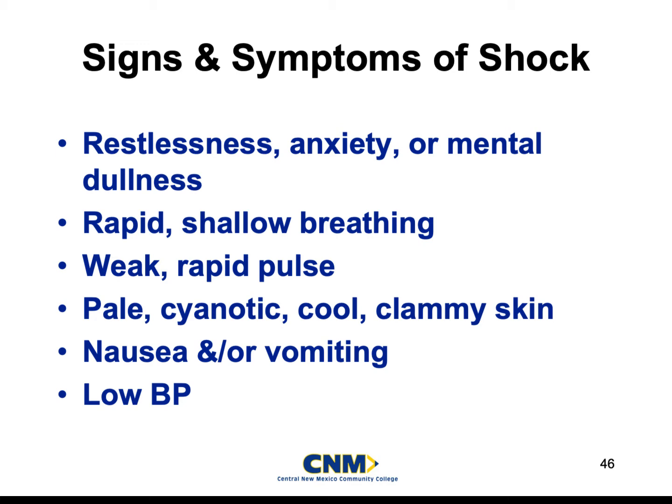They could have rapid shallow breathing. They're going to have that weak radial pulse. Why is that? They have that weak radial pulse because something's going on in the core. The brain's getting upset, and it's going to start shunting all that blood from your fingertips, because the brain's saying, hey, right now, I don't care if you have blood in my hands. I need the blood in my organs right now. So it's going to actually start shunting that blood away from your peripherals and into the core of the body. So you could have a weak radial pulse, or that radial pulse may not even be present at all, depending on what stage or what process of shock we're actually in.